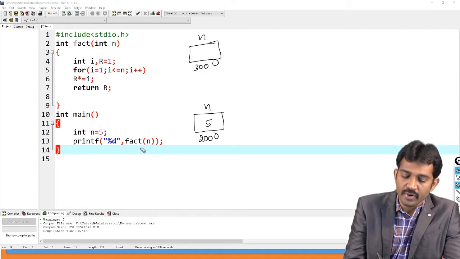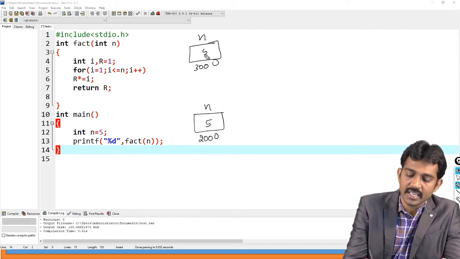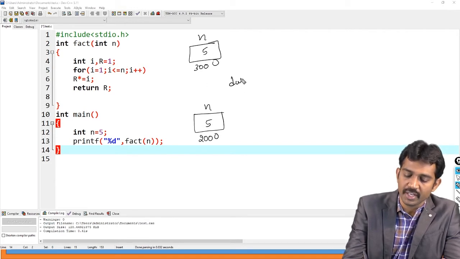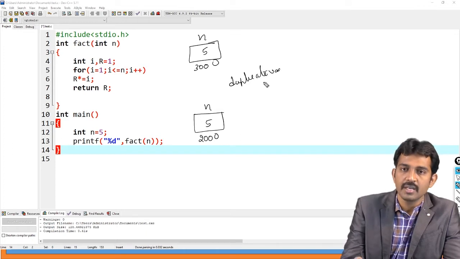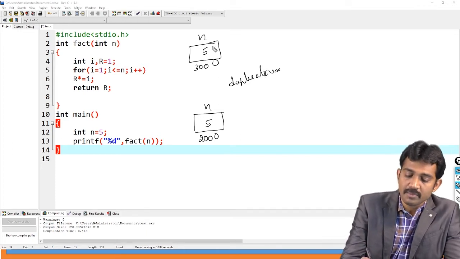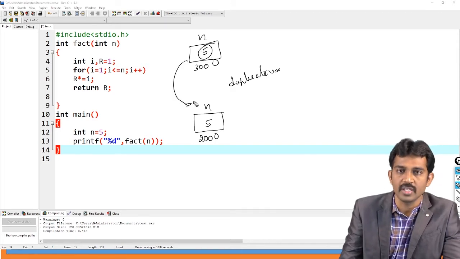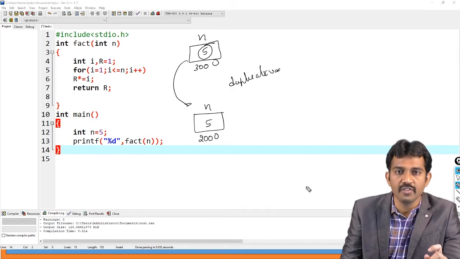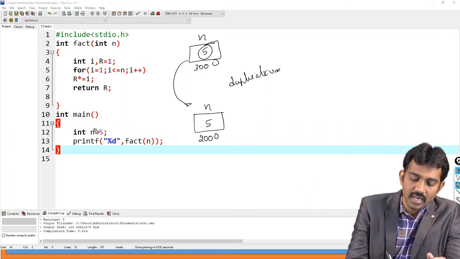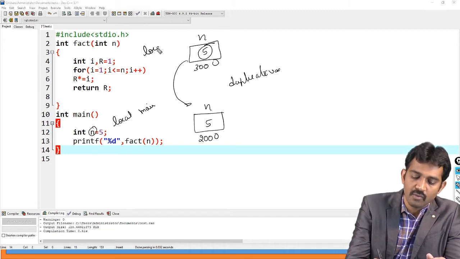When you pass an argument, it creates a duplicate variable, so any changes happening here are not reflected there. Please note this: both are different variables. The name is the same, but the n is local to main, and the other n is local to the fact function.